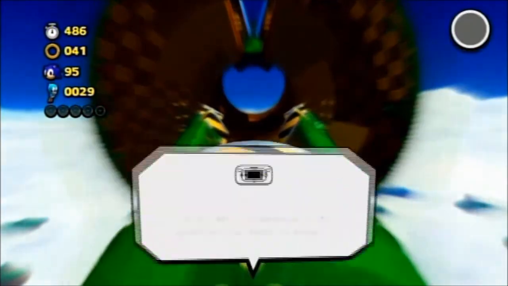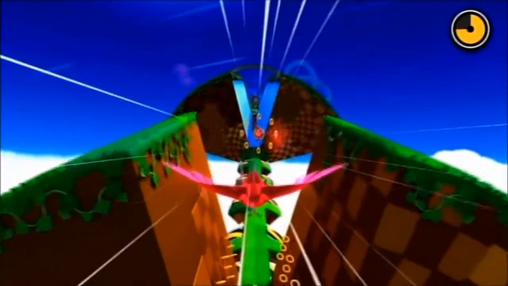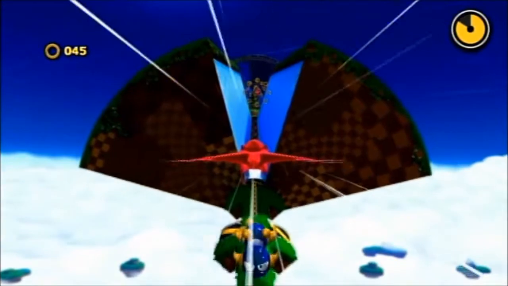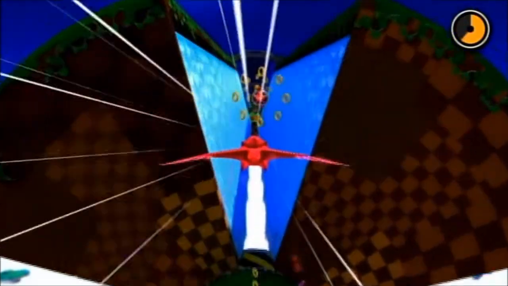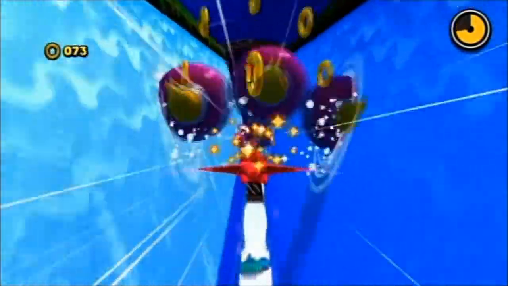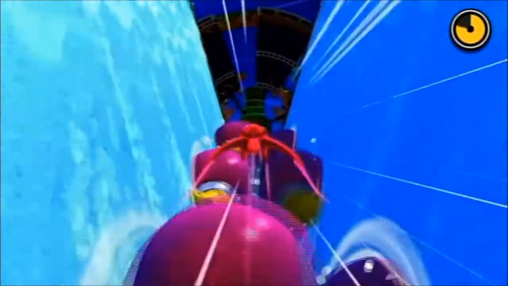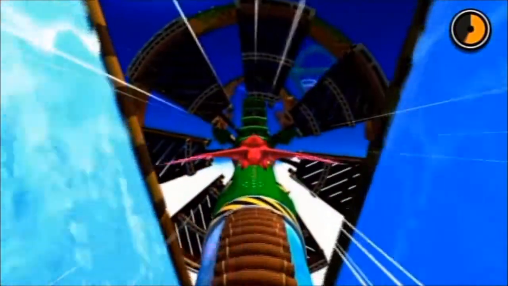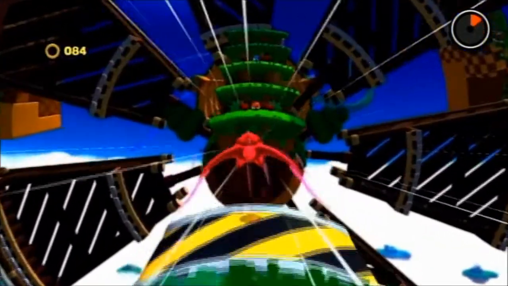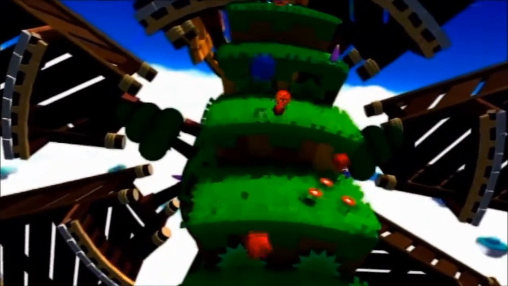I'm going to take the lesser of two evils and use eagle. Because, again, wisps are not required for this game. If there's an option to go from one place to another, I'm taking the option that's easier for me. Now, here's the thing. When I use the wisp powers, at least with my copy of Sonic Lost World, there's no announcer announcing the wisp power like eagle or something like that. And plus there's no wisp music.